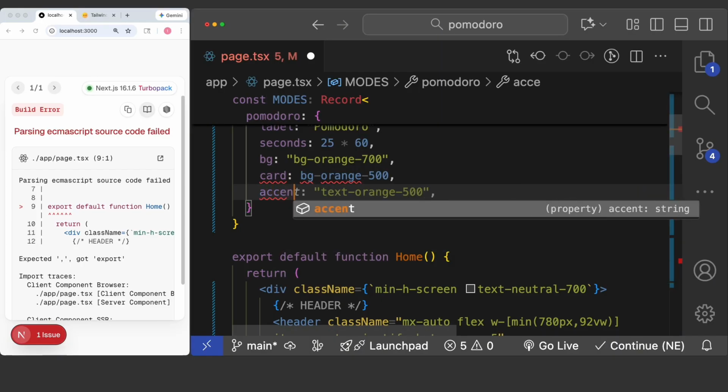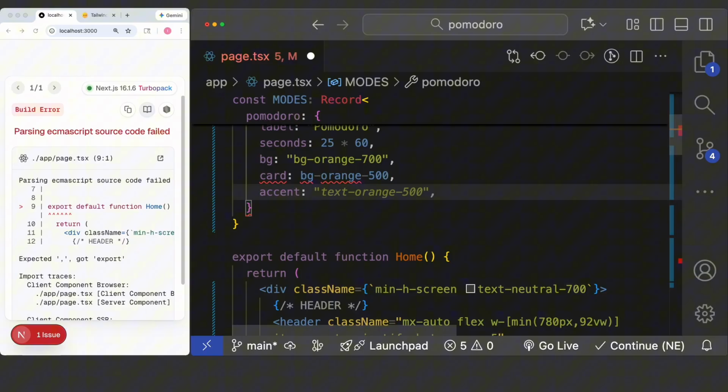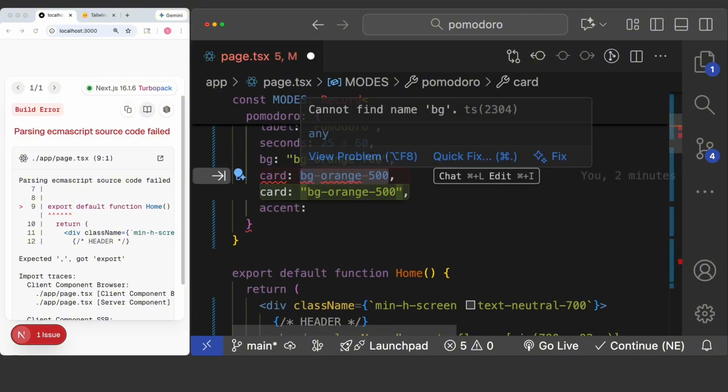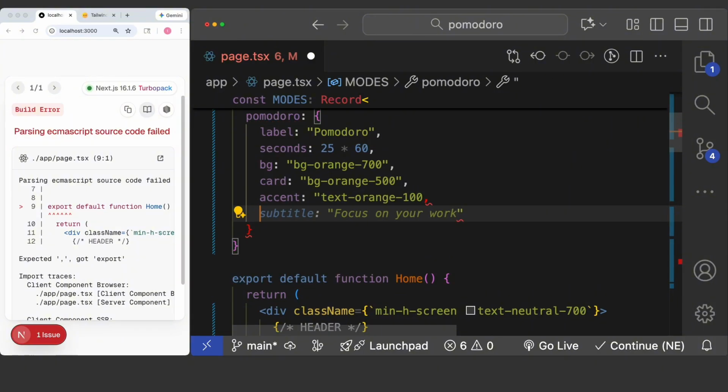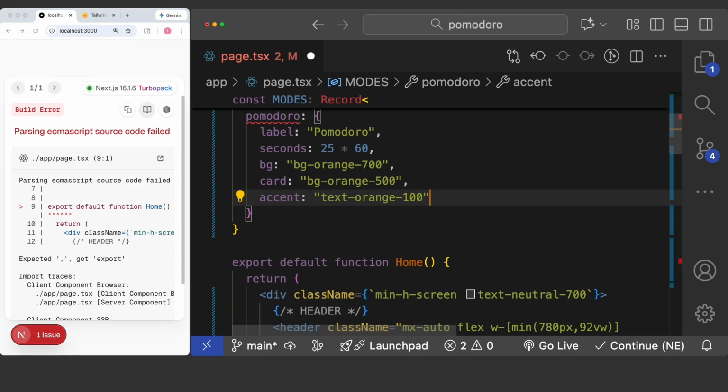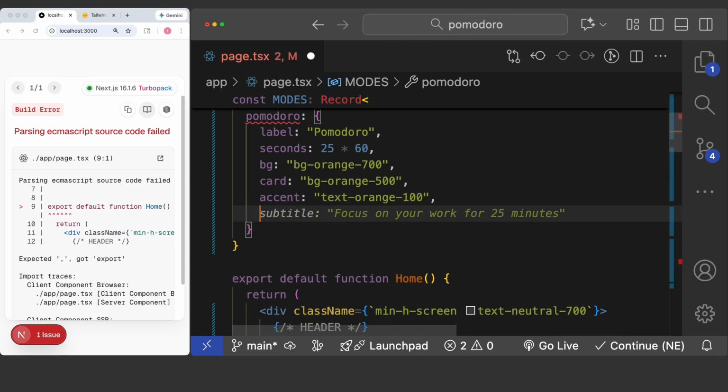The accent for it will be, and I should probably put this in parentheses, text orange, 100. And then we'll give a subtitle, time to focus.